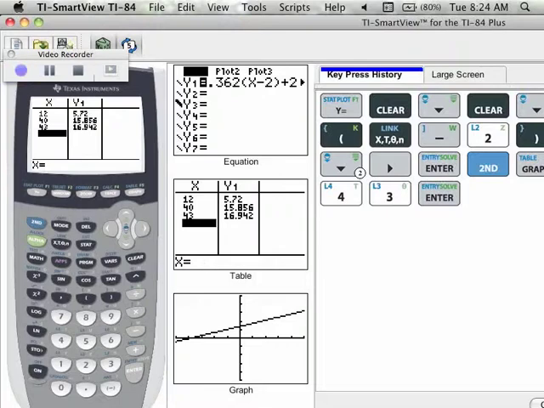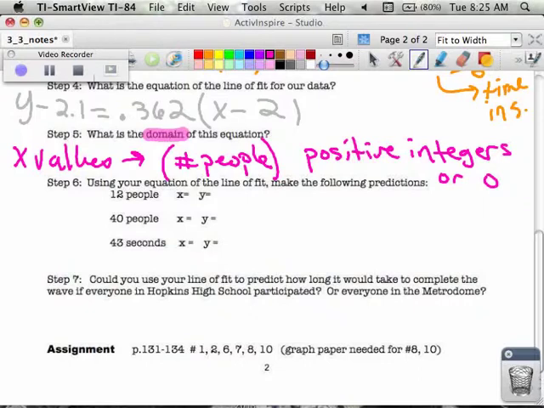So the answers to the first part and the second part are 12 for the x value and 5.72 for the y, and 40 for the x value and 15.856 for the y. For the first two, can we just leave the x, because we already have the x? Right, they just want you to write them down. Yeah, because they want to know if you understand that it's the x value. Because obviously I didn't in the last one, huh?